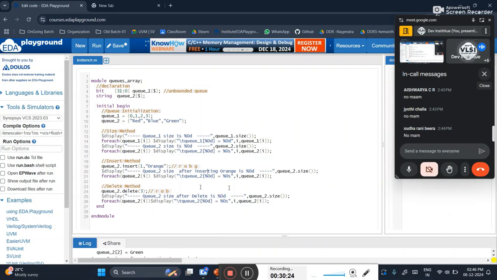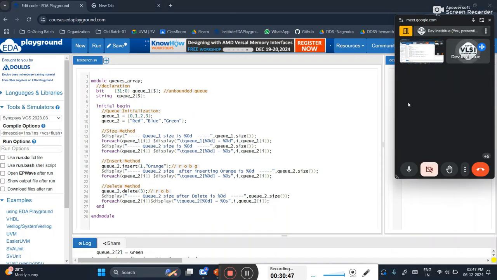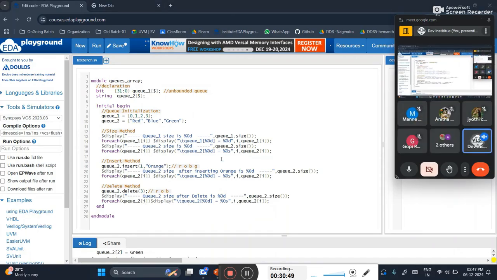It will get shifted, which means we are increasing the size. Usually we will not take bounded queues, because in dynamic arrays, associative arrays and queues, we always want to change the size, to utilize the complete efficiency. If you do not want to change the size, then go for a fixed array, that's the best thing. But one more disadvantage is that the fixed array does not support many inbuilt methods. That is why in the queues we have kept one bounded option.